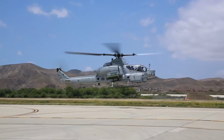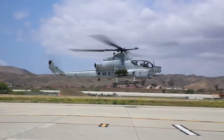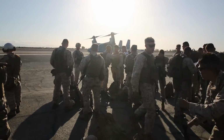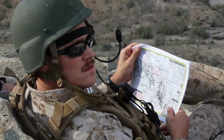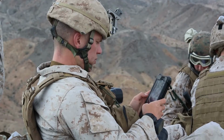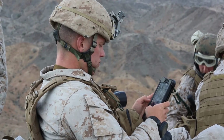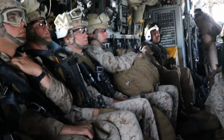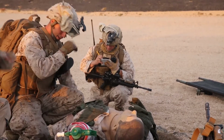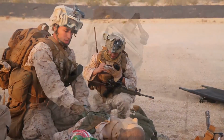Number 3, the third line of effort is a medium scale exercise. And what this is, is using the synergy of all of the aviation assets and the ground assets and putting them together in a kind of grassroots-led exercise, whether that be a TRAP package. And so there's a lot of aviation that comes to bear with that. In addition to that, we want to have the ground combat element, because we play this with role-playing, pretend ground elements, so we want to have actually real elements.